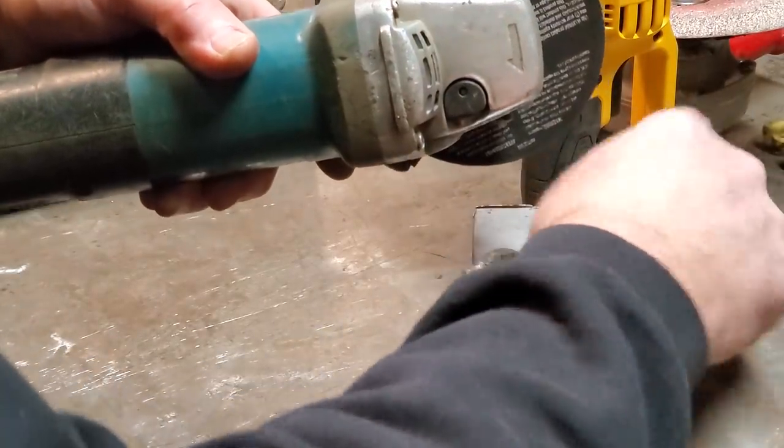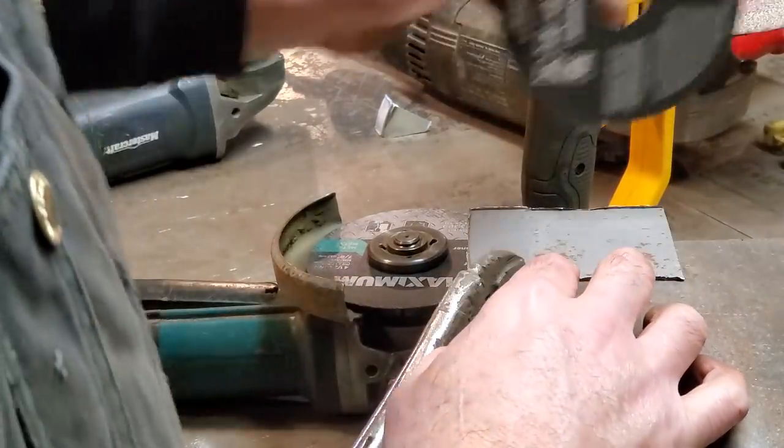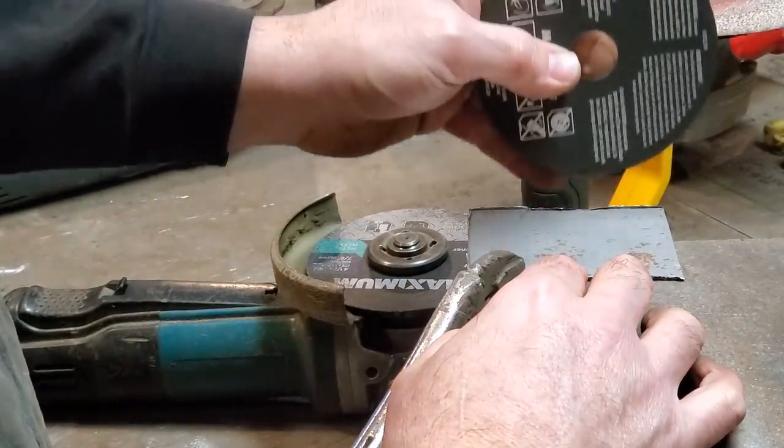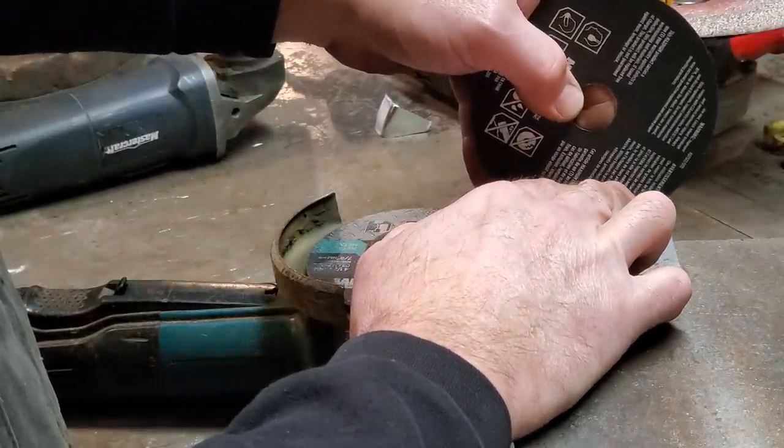But it's nice to have the blade going down into the metal and cutting, than trying to come up out of the metal and cut. What I mean by that is, when you're cutting your metal like this here, this is spinning downwards. So you're cutting the metal here, okay?